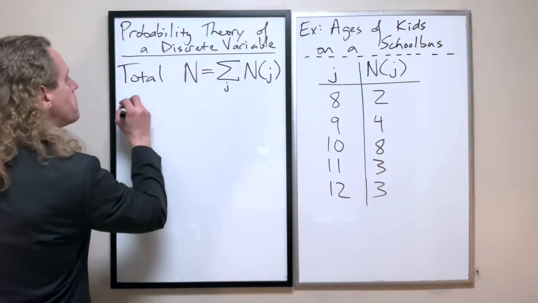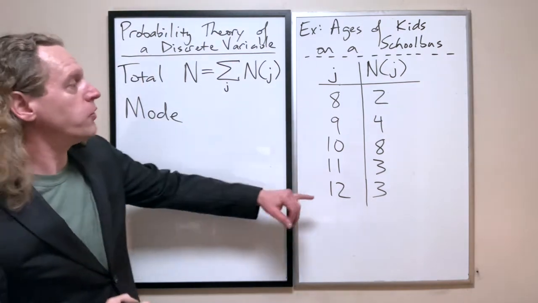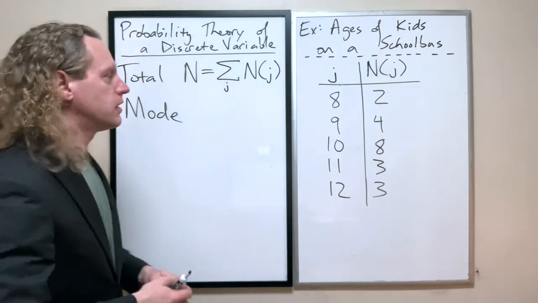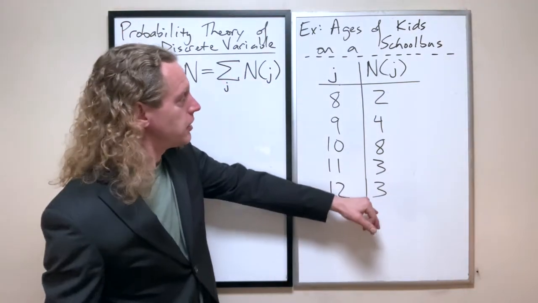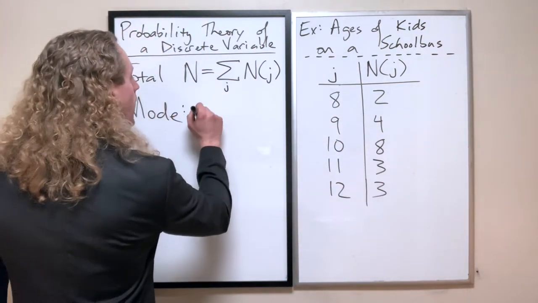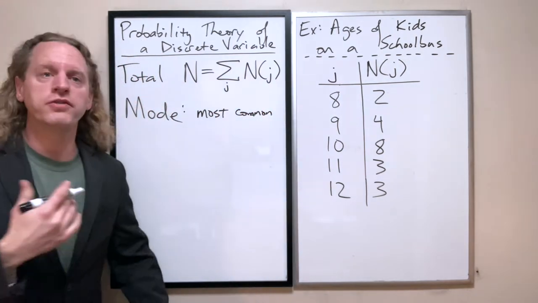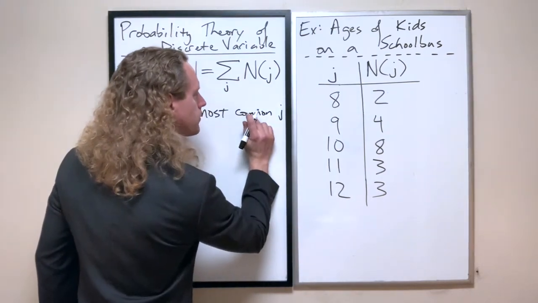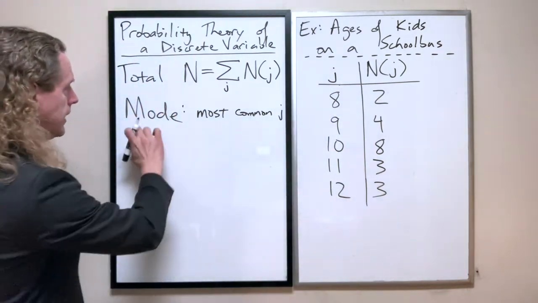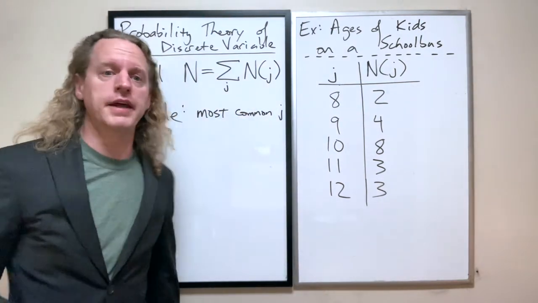Now, if we talk about the mode, which again, like I said, you all know what this is. The mode is the most likely outcome if you were to choose one random kid and ask him or her their age. So the way you look at that is just look on the right-hand column here and see which number is the highest. So the mode is really the most common, the most common J, if you will, or the most common of your list of independent options. And I'm going to describe this slightly differently in a moment, so kind of leave a line there. But there's really nothing more to that.